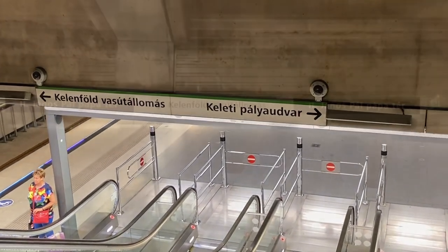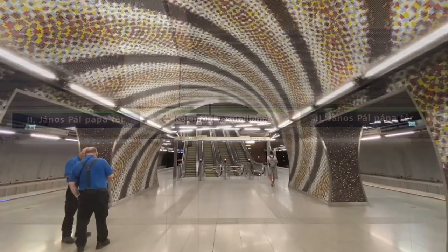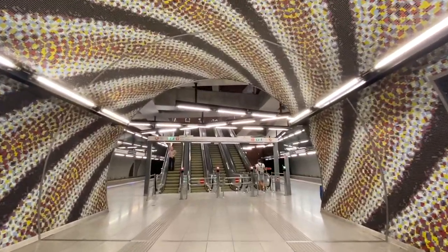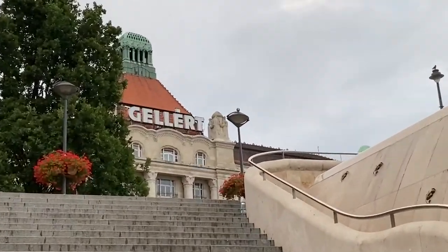If you are coming from Gileti, Palia Udvar, Janos, Palpapakal, Vinter, or Fővám tér, then ride metro line 4 going to St. Gellért. I'm here now at St. Gellért — you can see the outside of it from the metro. I just missed tram 19 but I'll wait for another tram and I'll show you how to get to the Buda Castle from St. Gellért.